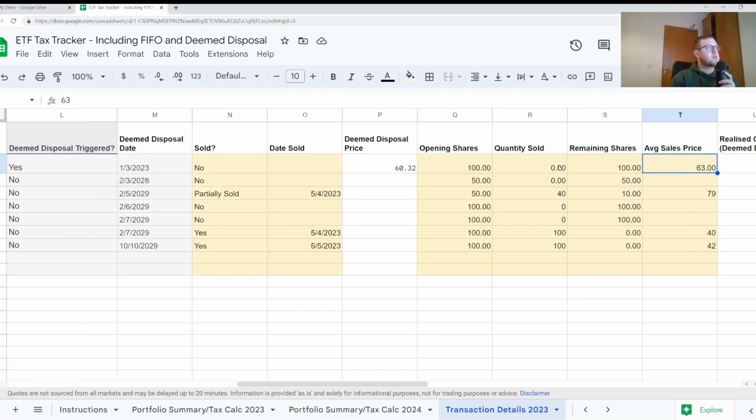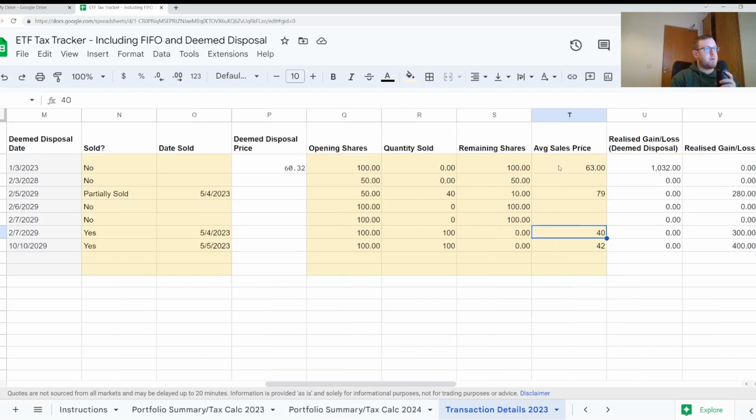Then in column T here, you're going to have to add in your average sales price for any sales that you've made during the year. The reason I'm saying average is, say for this transaction here, you've sold 100 of these shares during the year. That might have been just one transaction, or else it might have been 2 transactions where you sold 50 in one month and 50 in another. If there's been two different transactions, you need to put in the average sales price to make sure that you're calculating your chargeable gain correctly. So that's just a note on that one to be aware of.